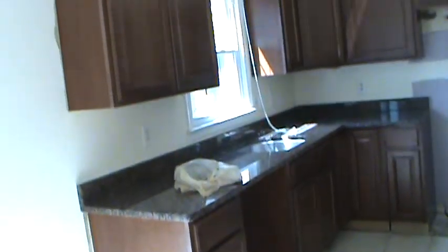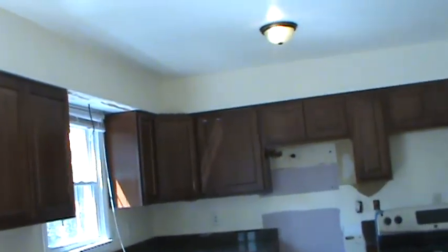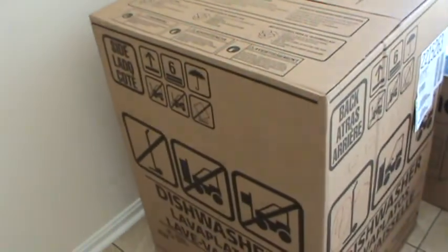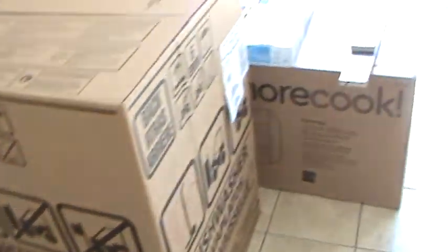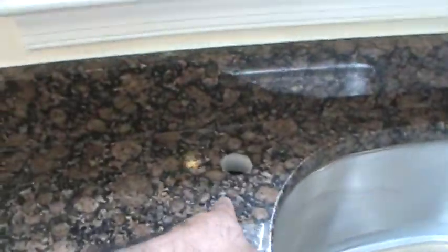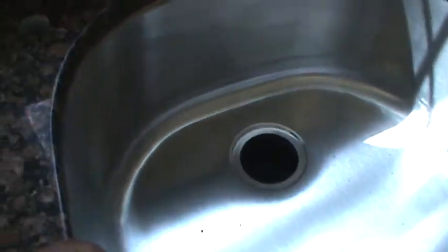The ceiling fan needs to be cleaned — it's dirty with all the dirt on it. So the new cabinets are in. The granite guy finished today. We've got the stove already here, the dishwasher sitting inside of its box, and we've got the microwave. And we've got the faucet that's going to be installed — it's a new undermount sink. Baltic brown is the granite. Home Depot cabinets.